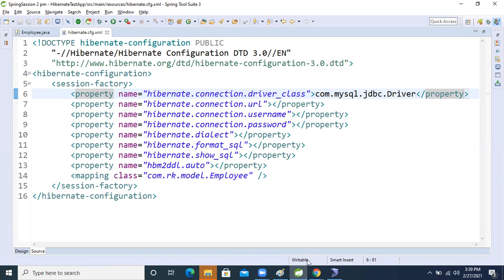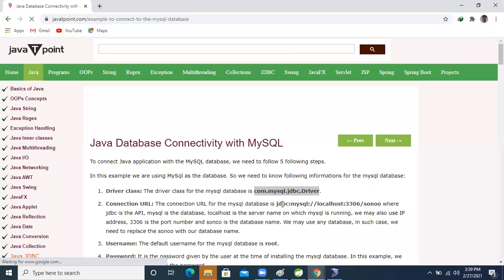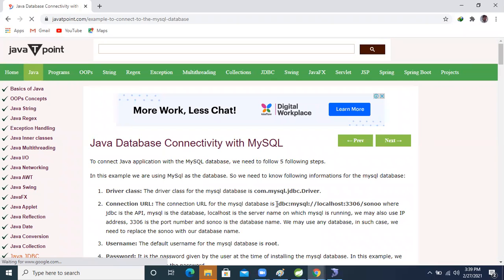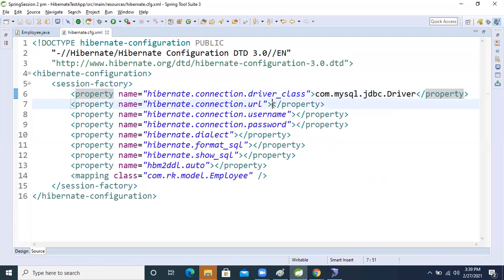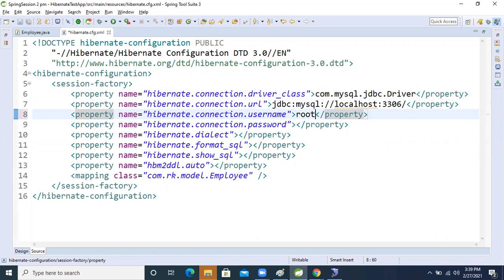Okay, so now URL, what is the URL? Come, this one is the URL. Okay na, this one the URL only. Copy it from here to here. Okay, after then what we will do now? We will paste it here. After pasting that, username, my SQL database root is there, right? Root, and password also root only, right? But here we have need to give the database name also.